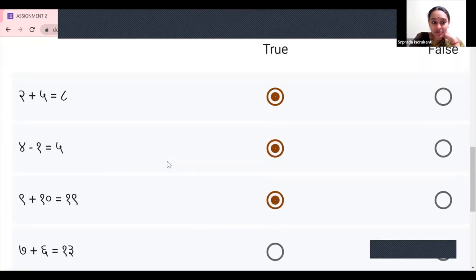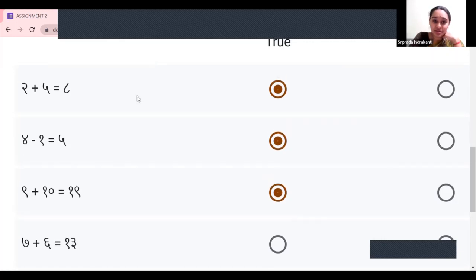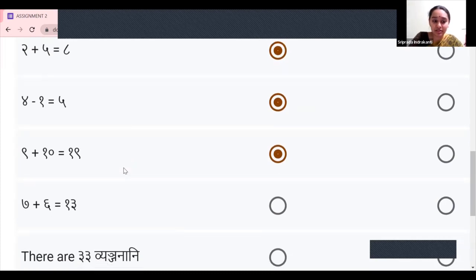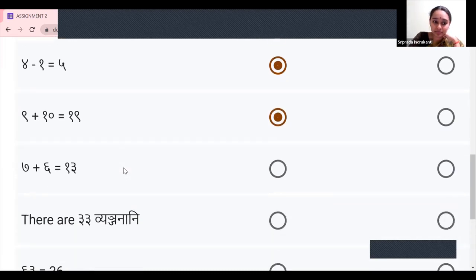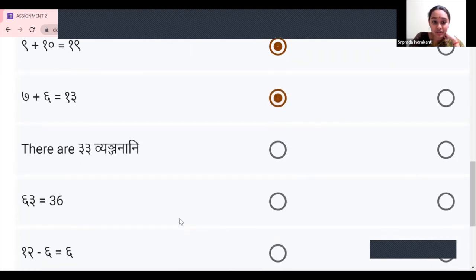The best thing you can do for this question is write all the numbers down, and then write all the numbers down again in Devanagari, and then use that as a reference to write these questions down until you're perfect. Once you're perfect, you don't need to do that anymore. Because these questions are again there to trick you.